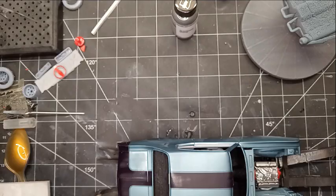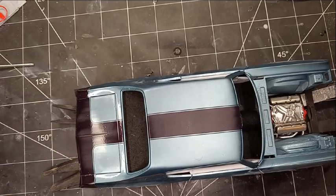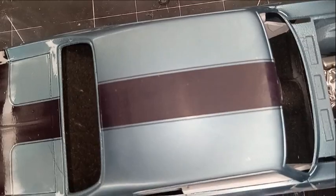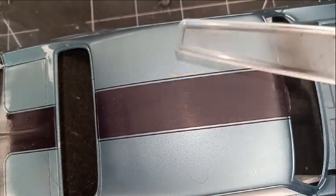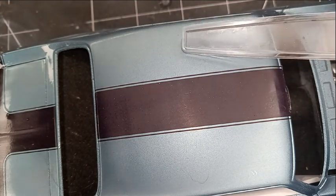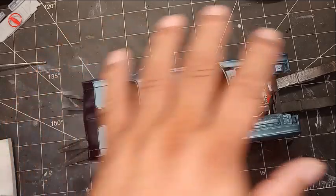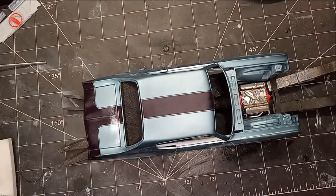I did the whole Chevelle in 3000 grit and you can still see some of the orange peel right here, but I'm not worried about that because this car is going to get re-cleared. I had to sand it down because my airbrush started spitting a little — there was some garbage in the paint when I sprayed it; that was my fault. But I went along with 3000 and kept at it until I got that spot out — and now the spot's no longer there. So now this car needs to get washed, wiped down, let dry, and then I want to re-clear it.